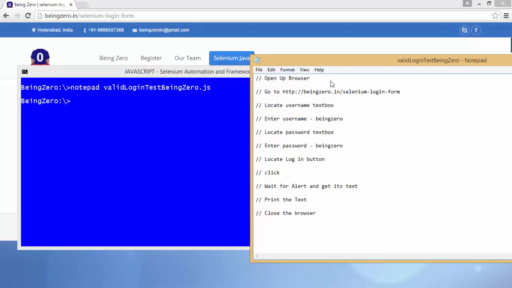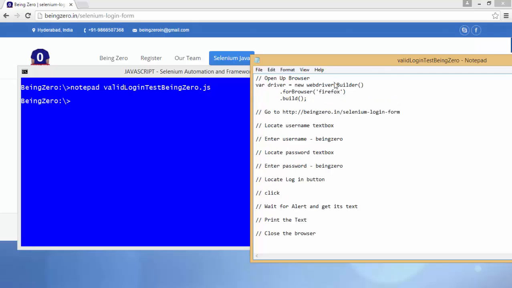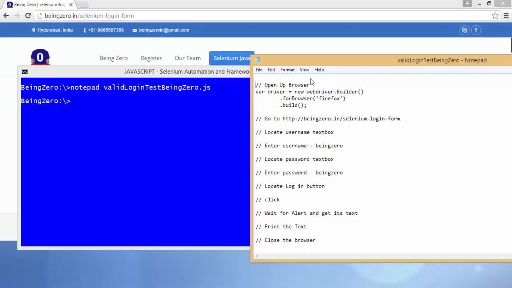Okay, now let's start putting things together to automate our test. The first step, as we said, is we wanted to open up the browser. Here we will take help of Selenium and we'll write this piece of code, which is Selenium WebDriver module usage. In these 3 lines we are asking the WebDriver builder to please build a driver for the Firefox browser and launch it. Since we are using a WebDriver module, we need to use this module from Selenium.